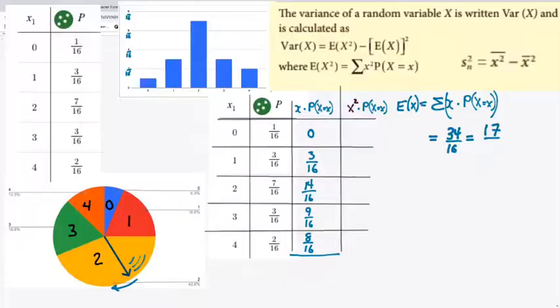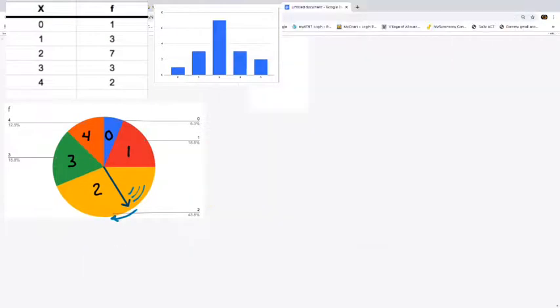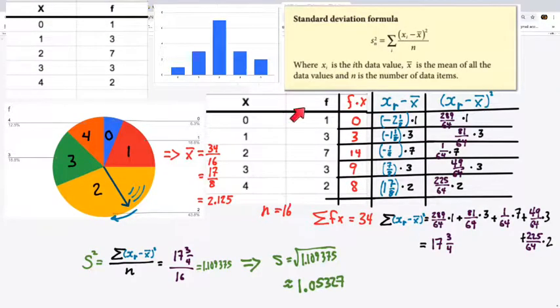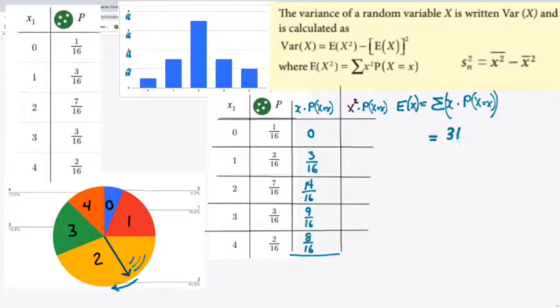And what you'll notice is, previously, I had to add up all the numbers, they added up to 34, and then I divided by 16 and got 2.125. Now over here, I add up all the probabilities, and it's automatically my mean, because you can see I divided by 16 ahead of time instead of dividing by 16 at the end. So going from a frequency distribution to a probability distribution is simply a matter of dividing by your number of trials ahead of time instead of afterwards.